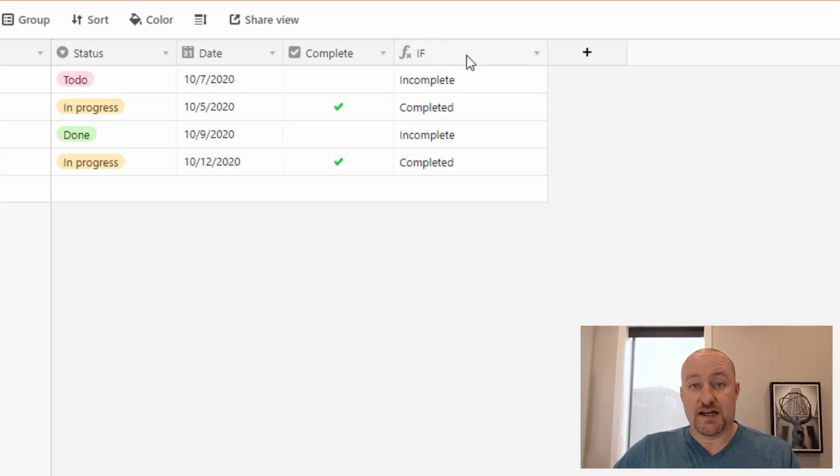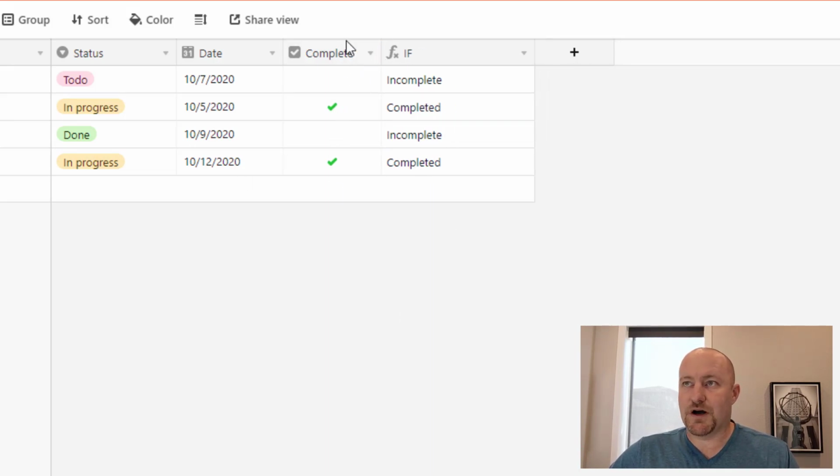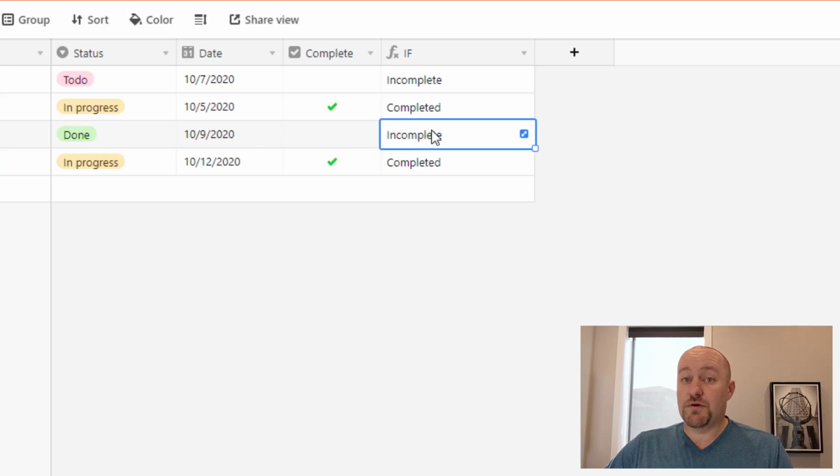And of course, we get this nice output. So that's great. But in this case, not only do we have this complete checkbox, but we also have a done status. So there are occasions where you might say, well, maybe I didn't check the box for some reason, but I changed the status to done. And so filing taxes, this task, should be complete. So now our statement is not sufficient the way we wrote it.